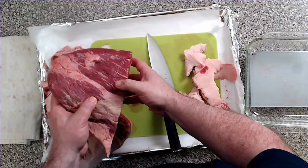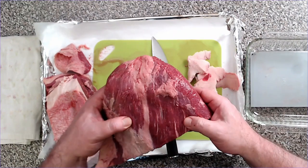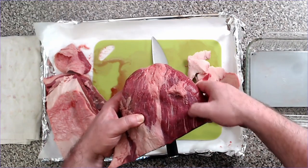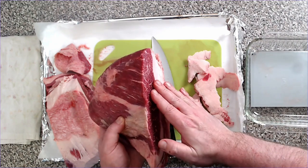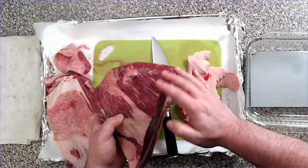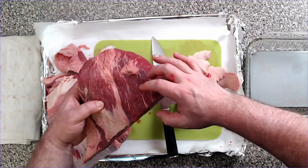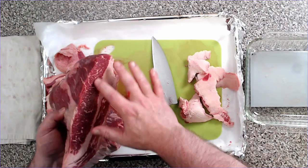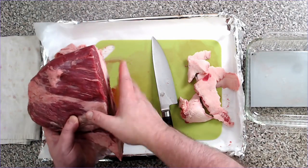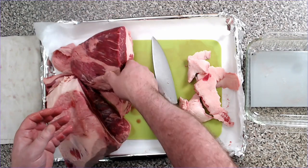The other thing is, okay, so I'm going to hold this close here, see if you can see. Do you see the muscle fibers, how they're going this way? When you're cutting, especially a brisket, you don't want to cut with these, okay? Because when you cook it, if you have it cut this way, you're going to have these long strings. It's going to be stringy meat, and it's not going to be fun to eat. So you definitely want to cut across the grain. I do it without thinking about it, but it's something you want to know before you start cutting a brisket.